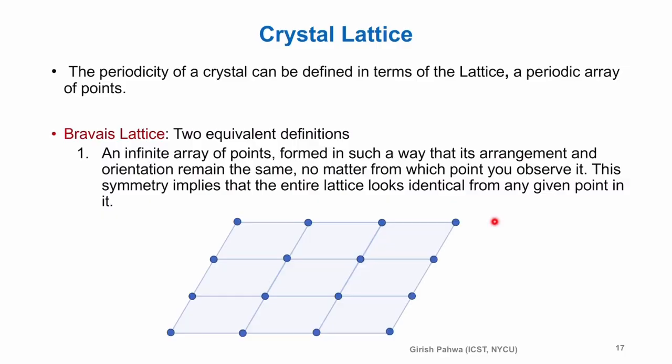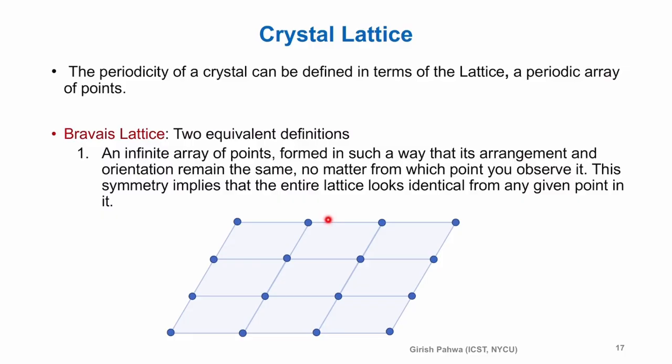So for example, I have say this arrangement of points. Assume that this is infinite. I have drawn it in a finite manner, but assume that this is infinity here, infinity here, infinity here, right? Now, no matter at what point I sit, if I sit at say this point, I see an atom in this direction, this direction, this direction, this direction, right? So this is an arrangement of atoms. If I sit at say this point, I see a similar arrangement. I mean not atoms, the points around are the same. So you can choose any point. The arrangement does not change. So that type of lattice is called Bravais lattice.